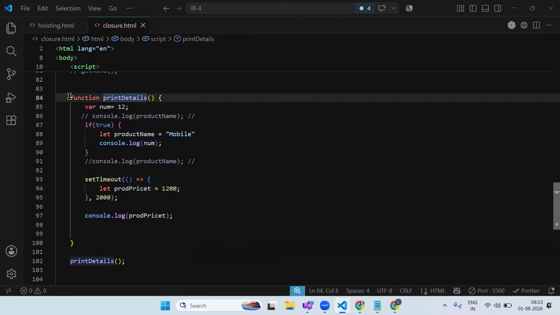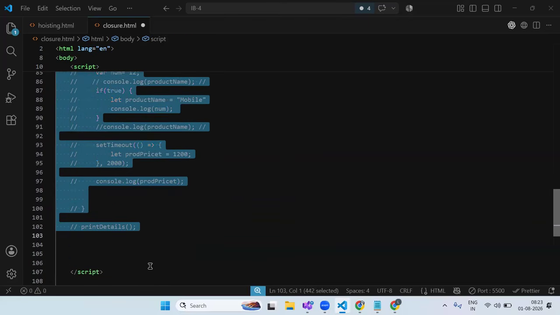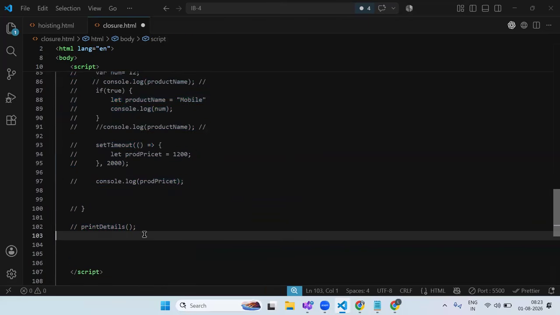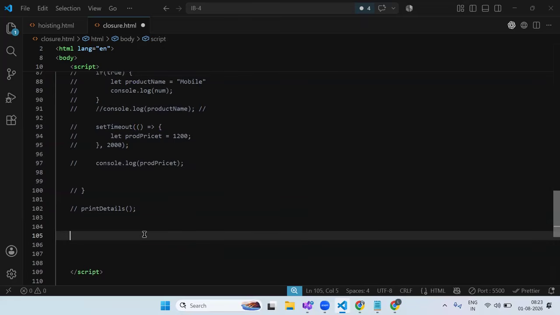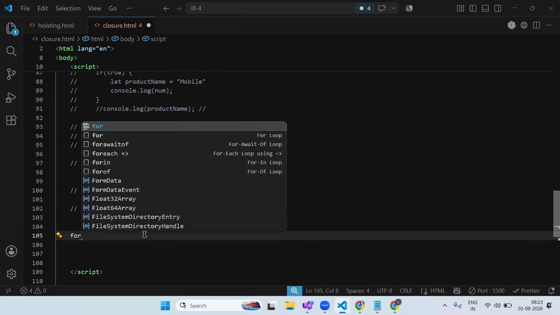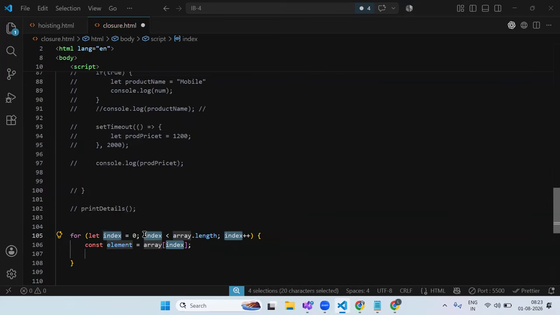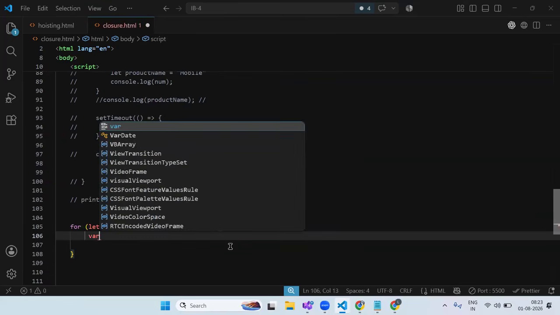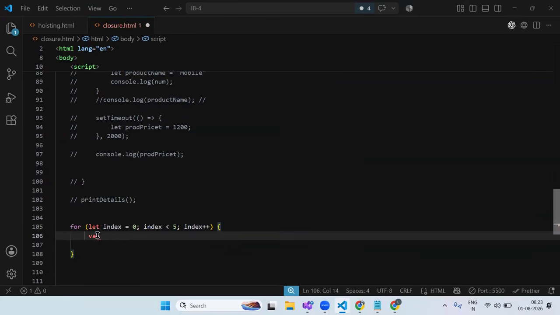Now let's see the for loop example. There are so many coding snippets around the for loop. So I will create a for loop till 5. Now inside this for loop, I'm creating a variable with var.